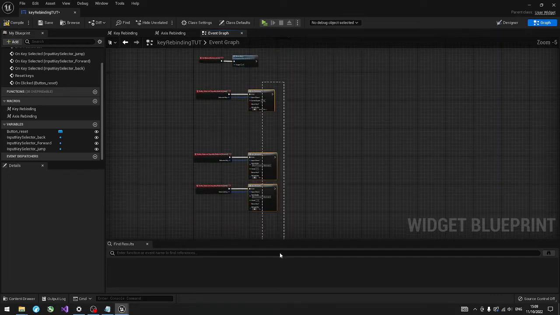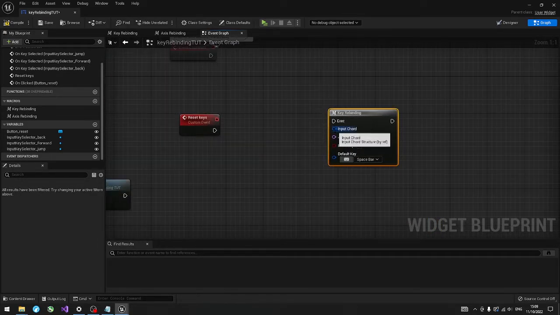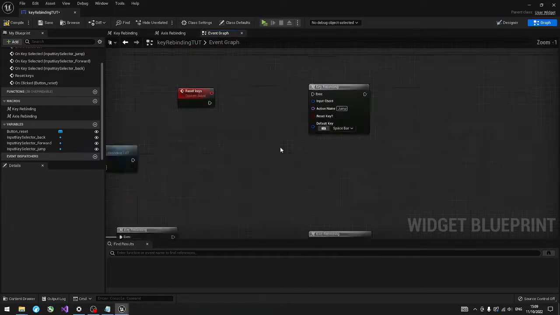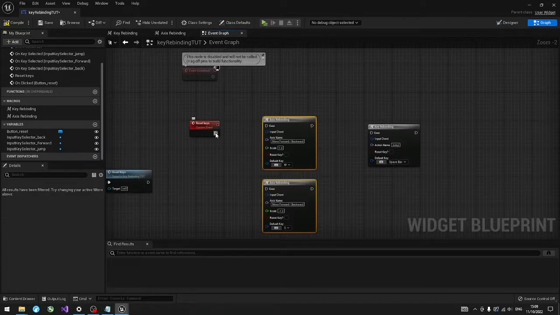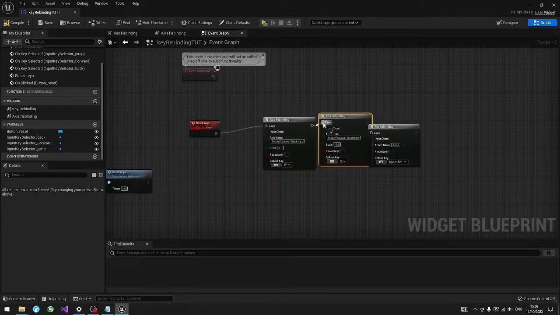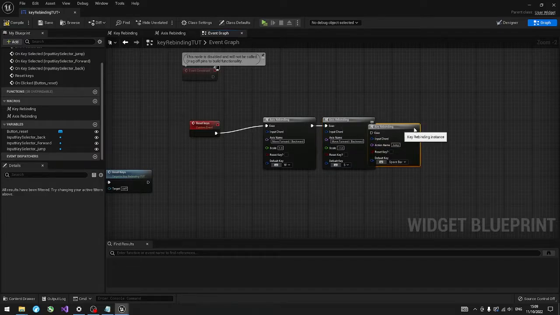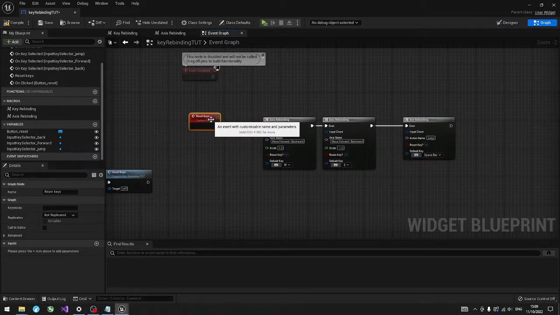Okay, so for resetting these buttons, what we'll do is we'll have, I think it was for specifically these, we'll connect these. We already set the input, the default input, so now all we have to do is press this button, reset key, and let's compile.